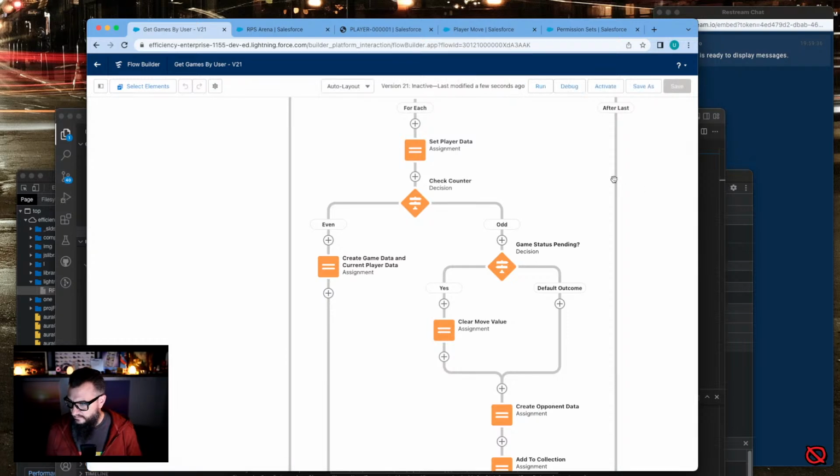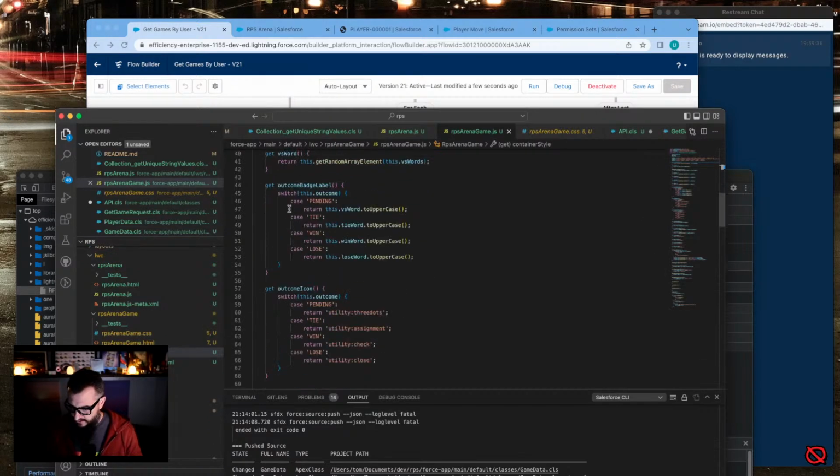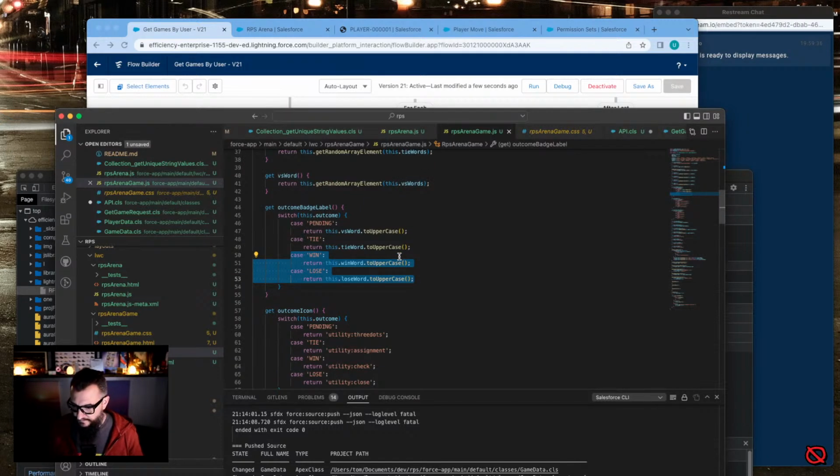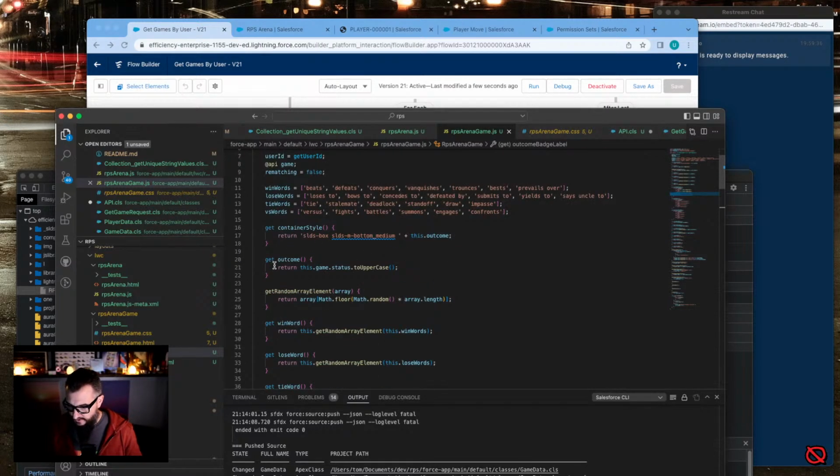And we need to modify the logic inside of the component because if I look at this, I'm going to get pending, tie, and completed back in each case. I need to determine win and lose. So I feel like maybe what we want is for this to not just return the game status, right?